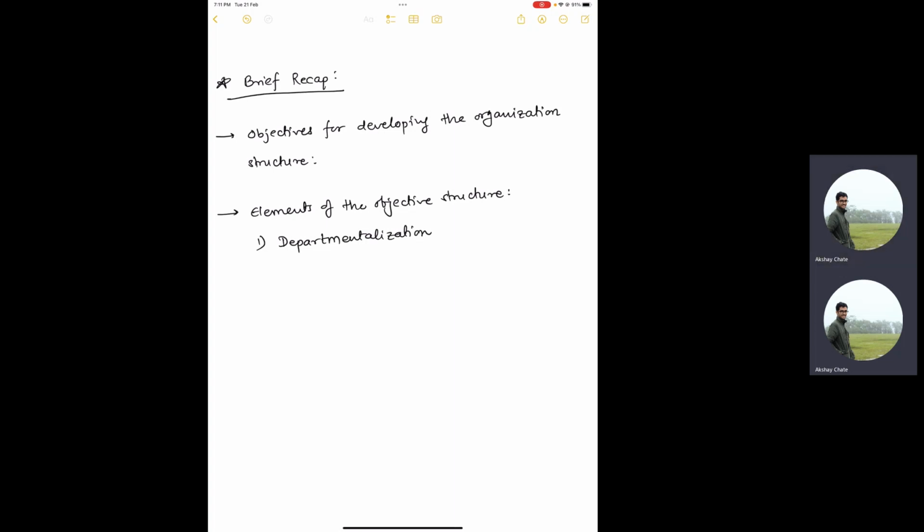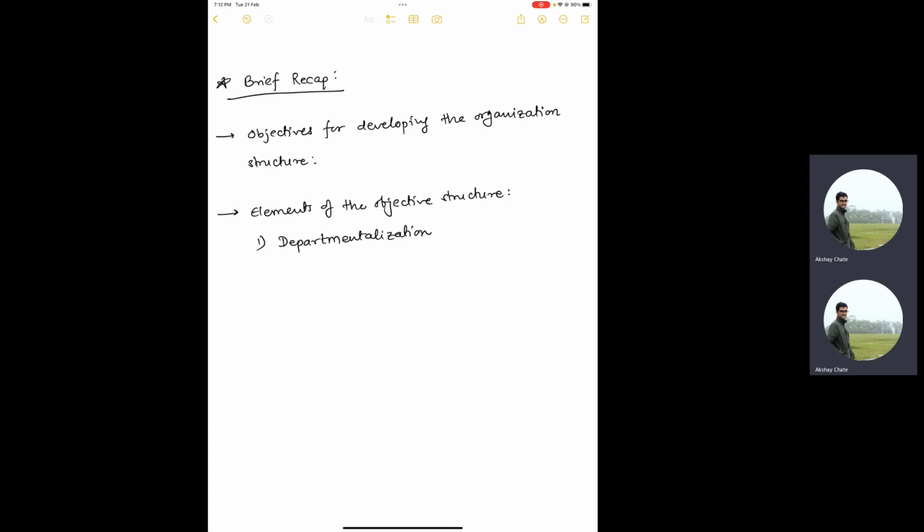That way, this type of departmentalization process can encourage employees to work with more rigor because they know what they want to do. That clarity is given to them, and they have to perform to their best. So that is the advantage of departmentalization.